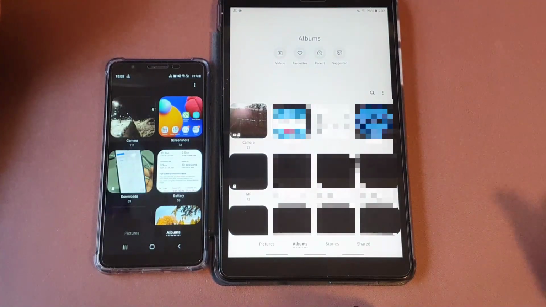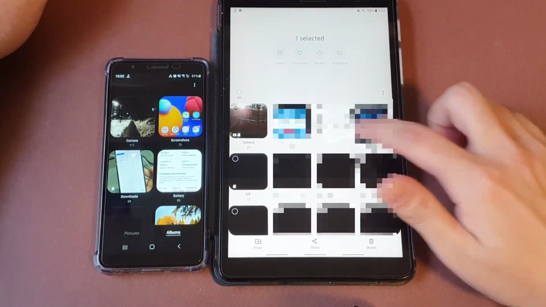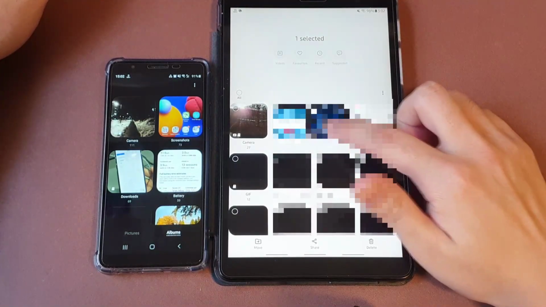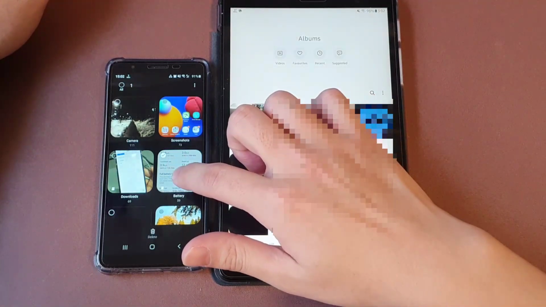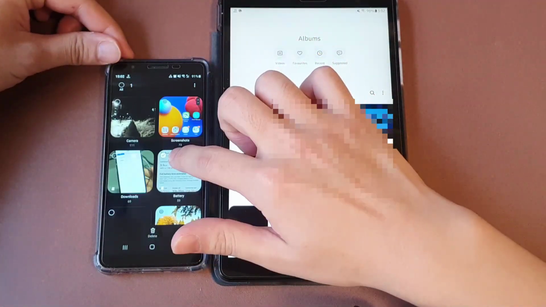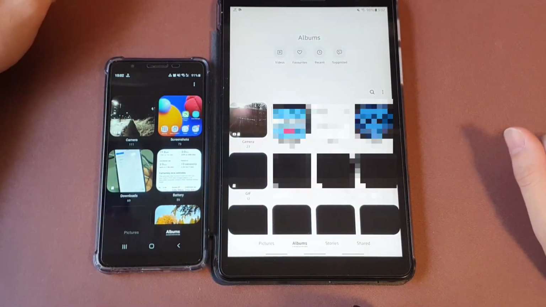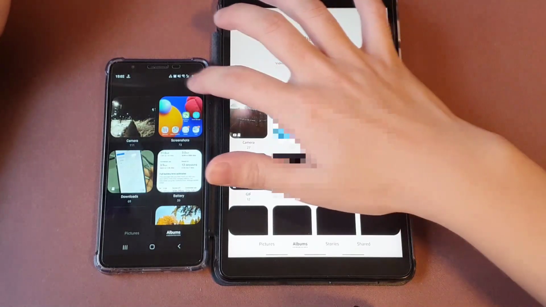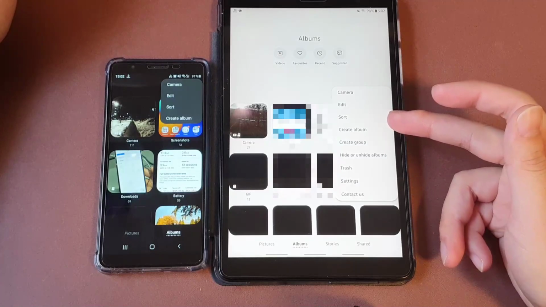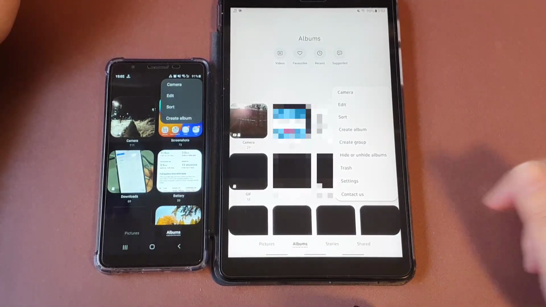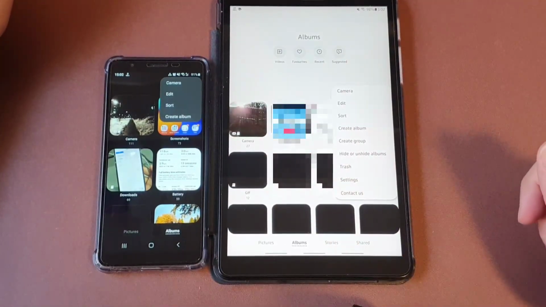And even in regular One UI, I can just arrange the folder where I want, but this one does not support. I cannot arrange the folder, it just automatically selects for me. And it lacks a lot of features as well. I cannot create the groups or hidden or unhidden album, and it doesn't have a trash can feature.